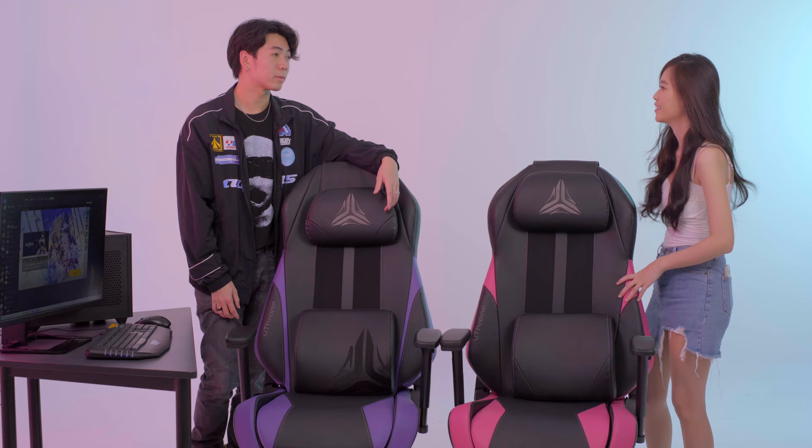My favorite part about gaming chairs is that they can recline, and this gaming chair reclines too. I can think of three scenarios: one is PC gaming mode where you want it in the upright position, then slightly backwards when playing on your mobile phone, and all the way down for watching movies. I don't think I can recline this chair back up — it's so comfortable right now that I'm going to take a nap. Give me five minutes!